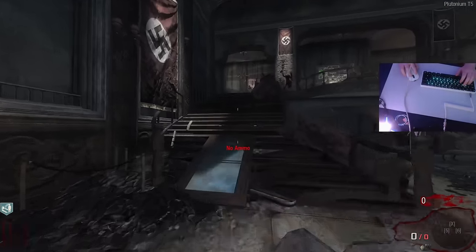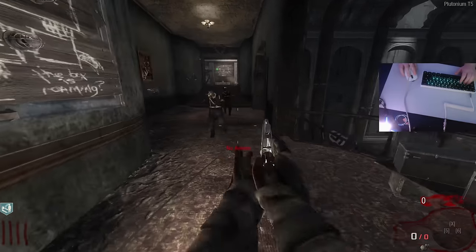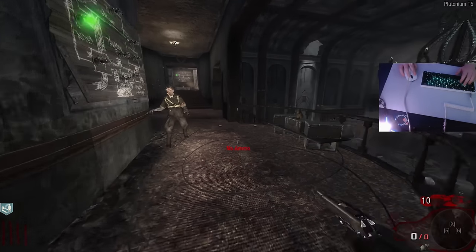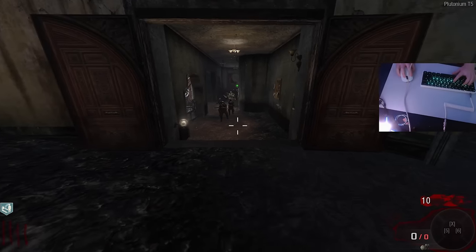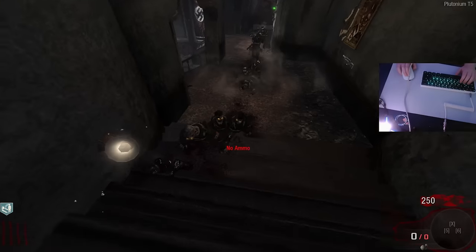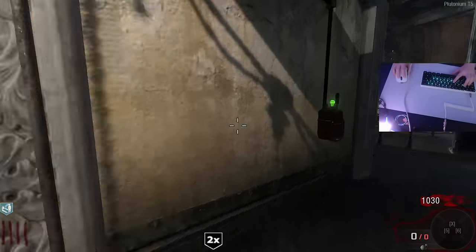We need like 3k. Bounce that down there. See what that does. Oh, no, no, no, no, no. Squeeze through there. Brilliant move from me. I feel like a football commentator right now. See what that does. Loads of crawlers. Lovely stuff. Double points. Use another grenade here.